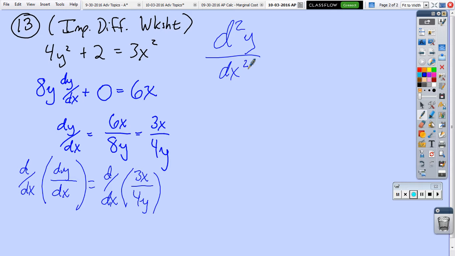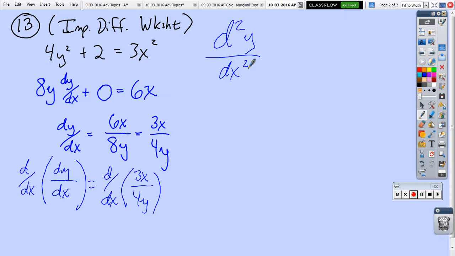Don't let it bother you that it's not d squared x squared. dx is one thing together. It's just d over dx and then you just add the y's. So I'm taking the derivative of dy/dx with respect to x. If you go straight across, it's the second derivative of y with respect to change in x. Don't let it concern you. It just means the second derivative with respect to x. That's all it means.